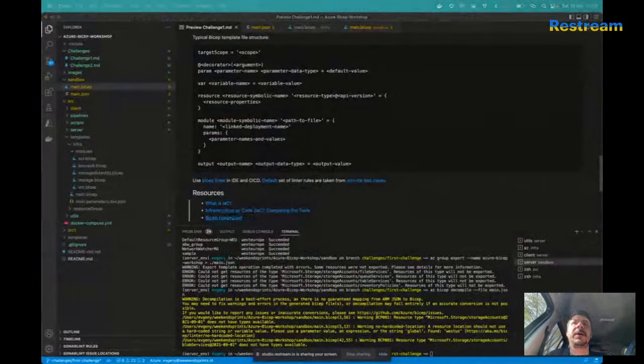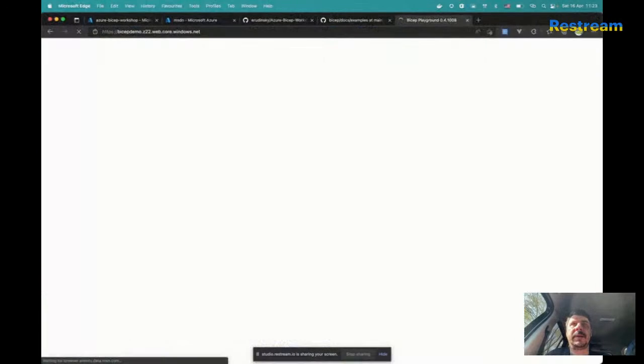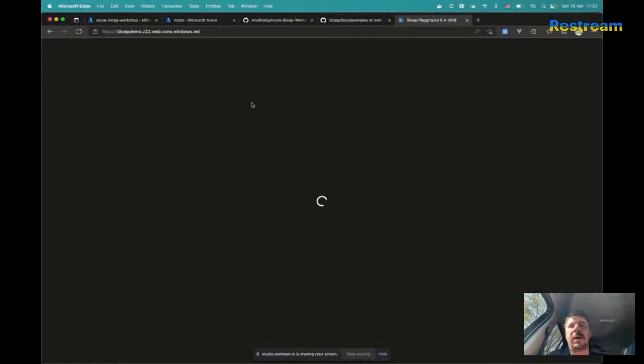By the way, there is a playground that might be a good idea to explore. With that playground, you can compare and play with Bicep and ARM templates and see where it brings you. It's a Microsoft initiative, and that link is available in their documentation.